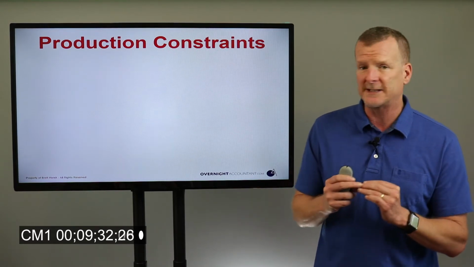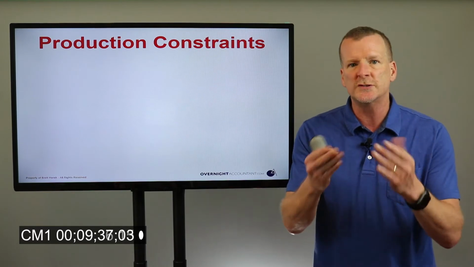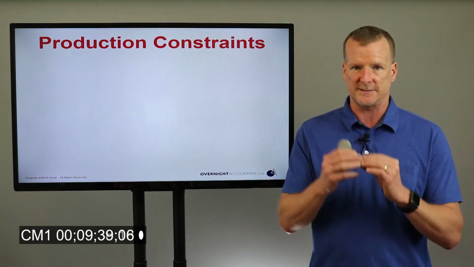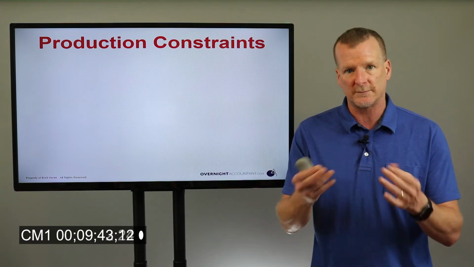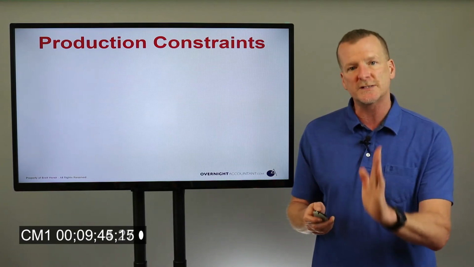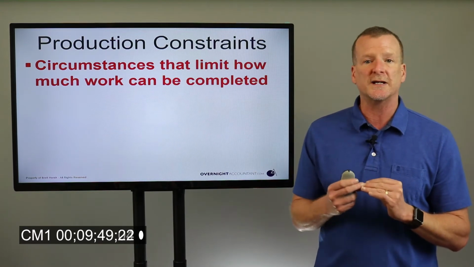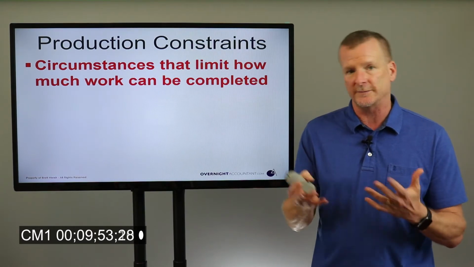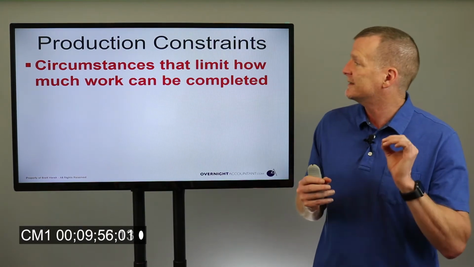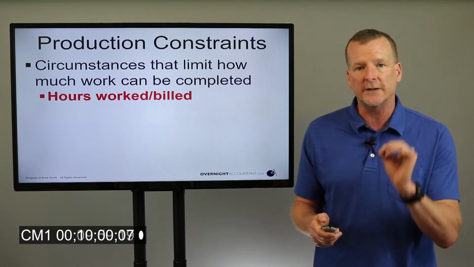And the reason for this is because Jimmy has what is called production constraints. So does your business. Every business has them. So does your startup. Even if you're not in business yet, you are going to have some form of production constraints, particularly small businesses, particularly startups. And what these are, it's a fancy way of saying circumstances beyond your control. Well, some of these you can control, but there are circumstances that limit how much work can be completed within a given period of time.